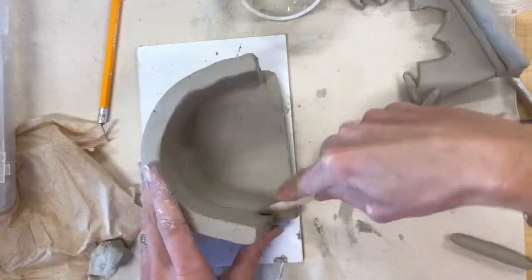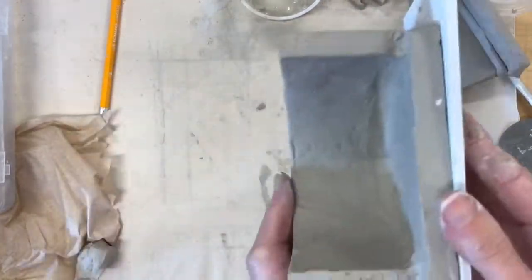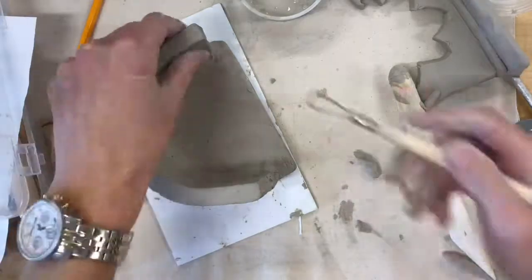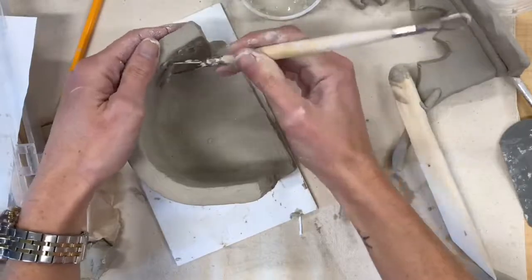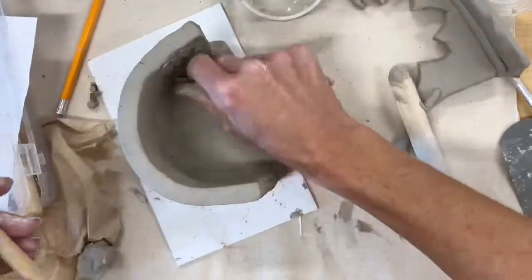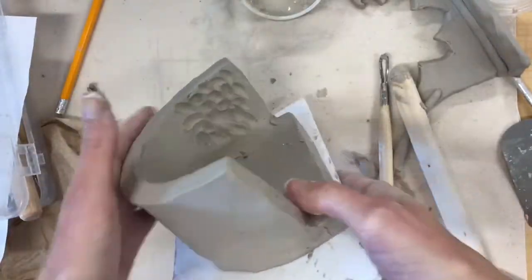Once again, when you're finished blending with your wooden modeling tool, you should see no seam at all. It should look like it's one solid piece of clay. Now, when you have your base and wall connected, it's a really great time to decorate the inside wall. So if you want to add texture or if you're going to add bas relief, now would be a great time to do it. So I'm just showing you how you could use the loop or ribbon tool to carve in texture.